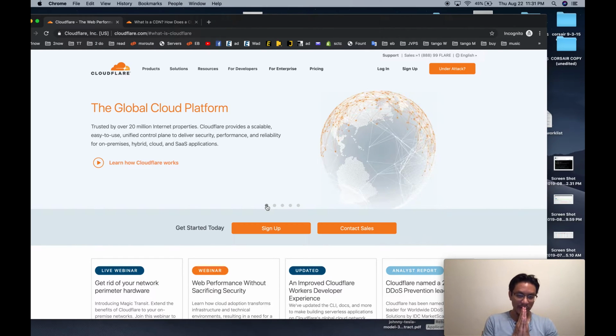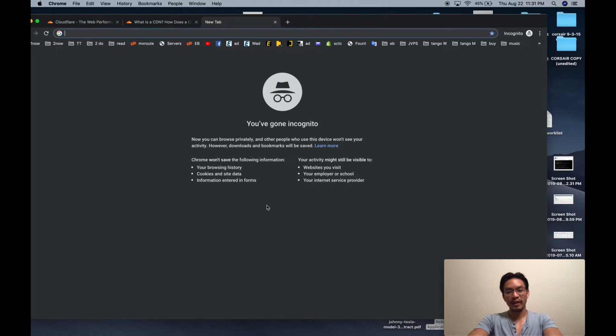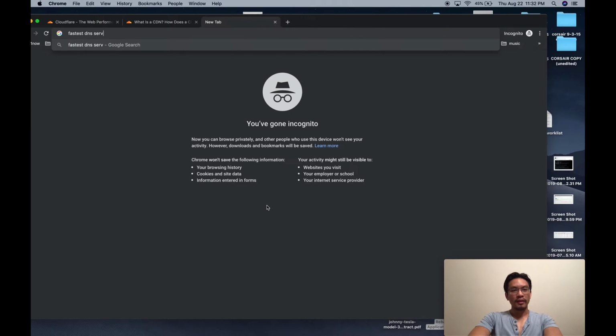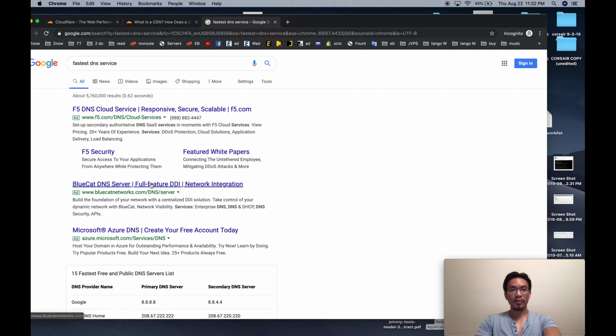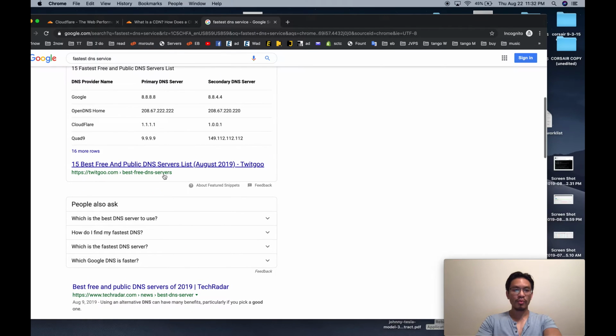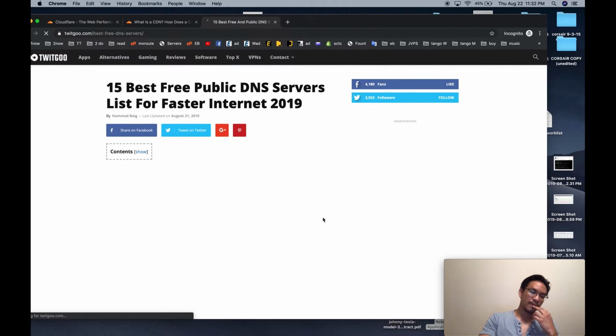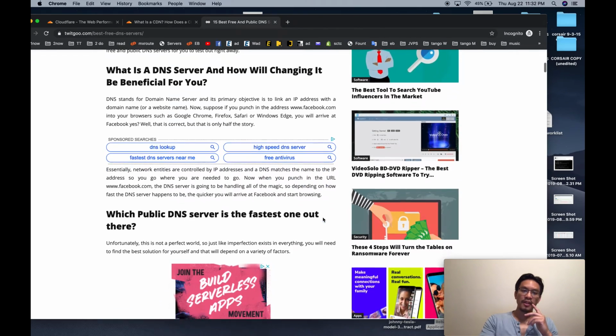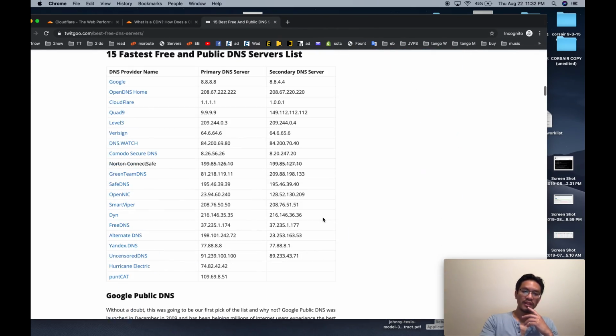So let's start with the first question. Should you use Cloudflare? I say yes. I say yes, everyone should use Cloudflare. Why? Because it's free, it's awesome. And when I talk about Cloudflare, what aspects of Cloudflare, right? So the first thing is, I believe everyone should use Cloudflare for their DNS.